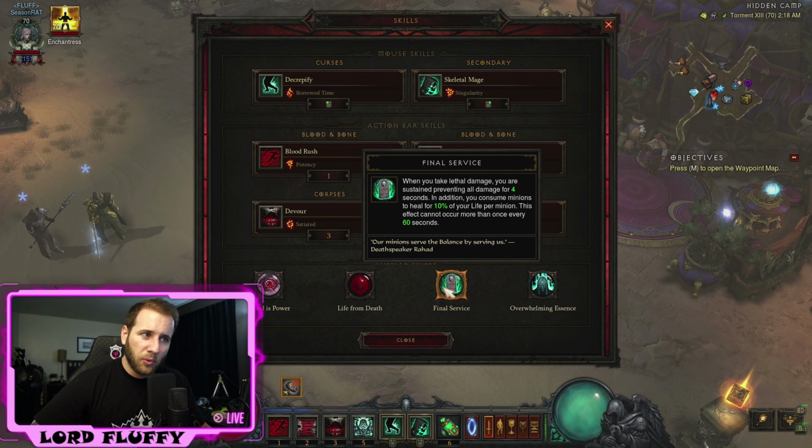And of course, the really bad thing about Final Service is it does kill all of your mages basically. So you definitely want to do your best to not proc, because if you proc, you lose your mages and you basically do no damage. And you'll definitely notice if one of the Rathma DPS procs, because the damage will go down a lot.